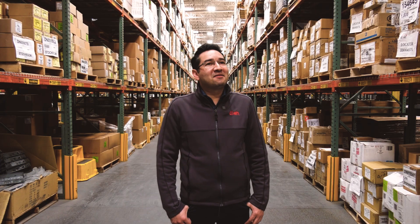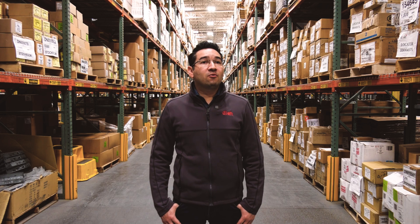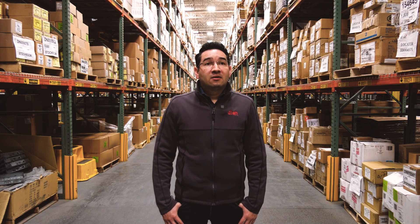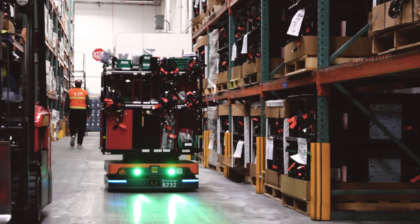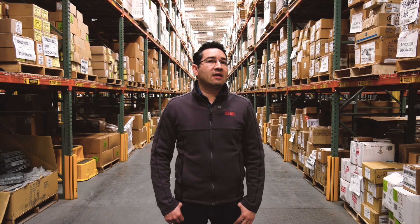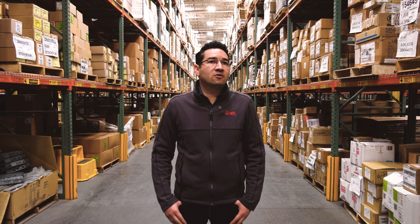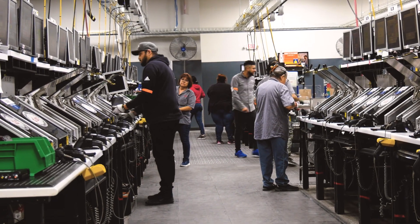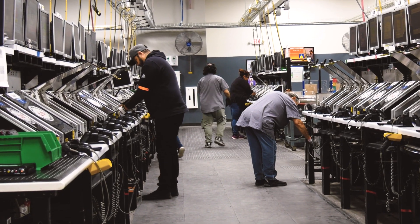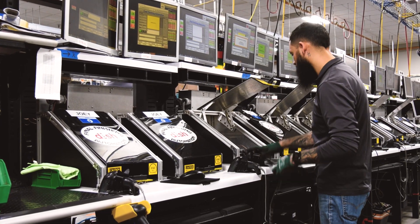They can see the future happening now. It's better to have that little thing driving around and delivering material than some of us doing that day in and day out, because again, it's so repetitive. It's not so engaging — they'd rather have more engaging work to do every day, to learn more things, than just push carts around.